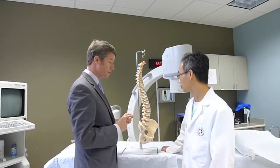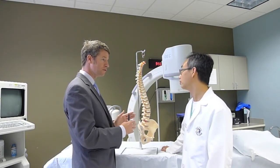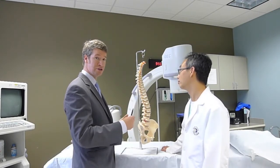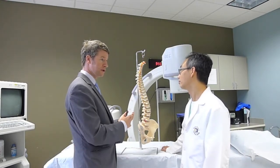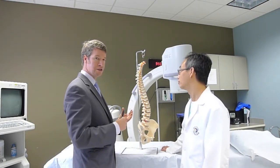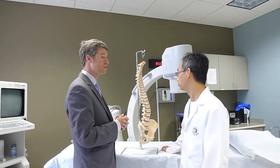These spinal nerves, as we walk, piston in and out — they're lubricated by what we call perineural fat. As we walk, they go in and out by about one and a half to two inches each gait stride. If you think of it like a rope going through a very tight hole, if it's well lubricated there'll be no wear and tear. But as it gets more and more narrow, wearing and tearing each part of that gait cycle starts to fray, rub, and sometimes even destroy the nerve.